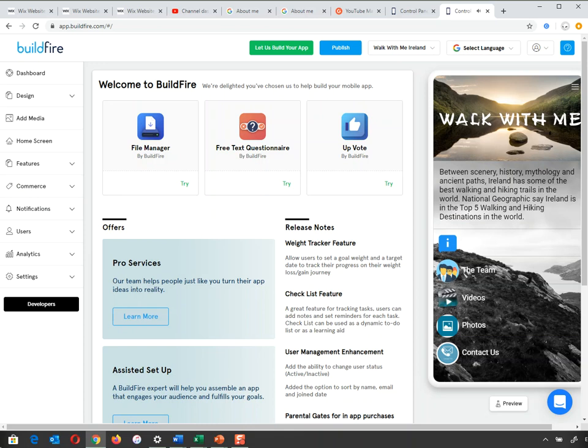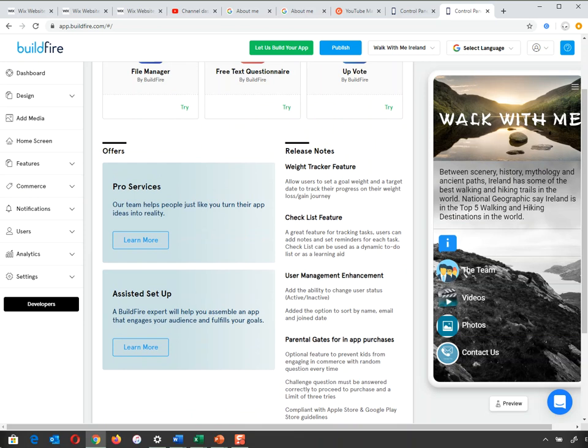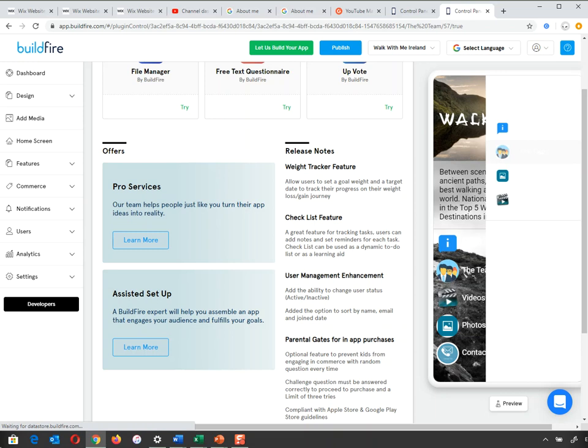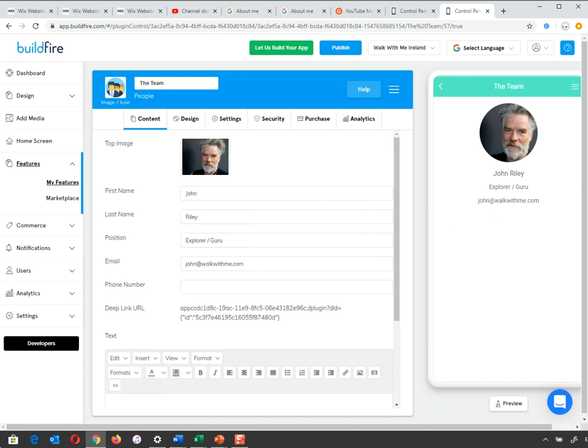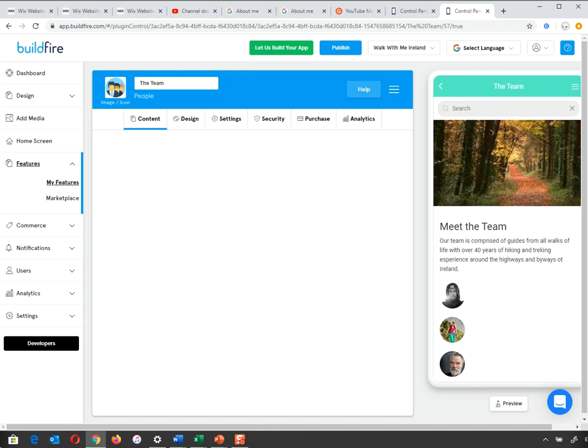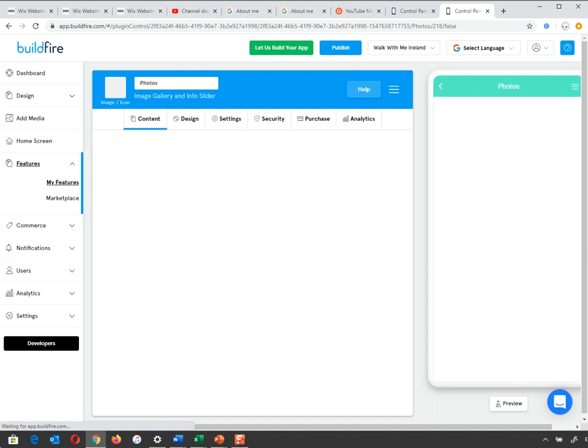And what I've got is my different items here, so I can just simply click on this and go to the team. All right, and as we've seen the team already, the team will appear with the three people that I've put in there already. Okay, so if I want to see who John is, what's John's story, I can go and see John, I can email John and whatever. Okay, and if I want to look at my videos, I can just simply go to my photograph section, and you can see how this will appear.